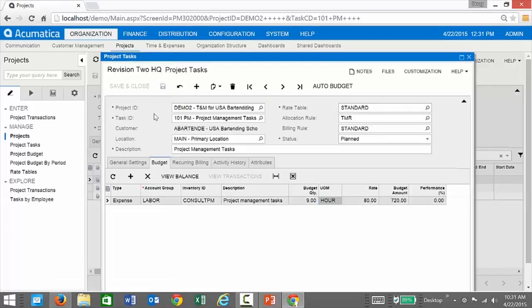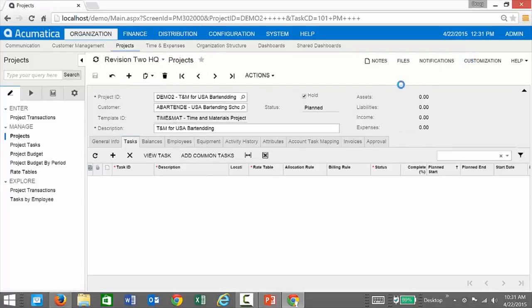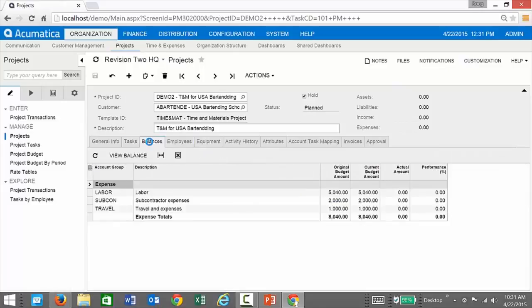As a web-based system, it's important to note that Acumatica is a real-time system, so as timesheets are approved, these expenses are going to flow through and be able to hit triggers that will keep project managers informed on whether their project's on task and on schedule. So I've gone ahead and made a minor modification to that budget. I can come back, and now you'll notice that I have a new expense total down here that's a little bit higher.